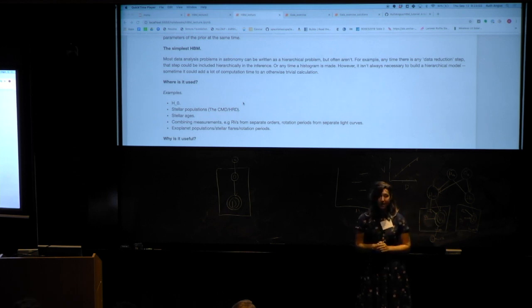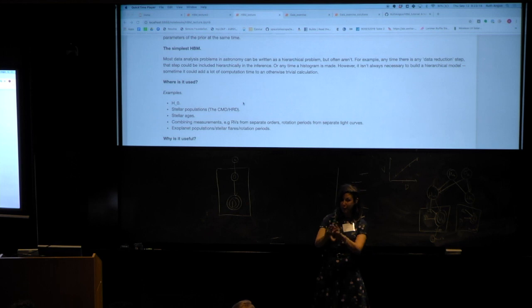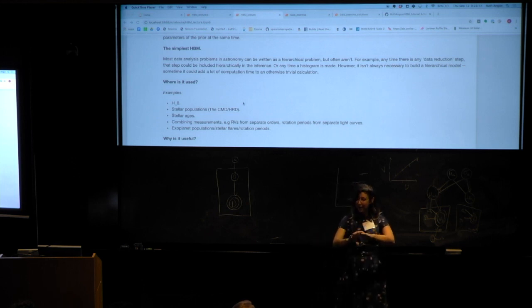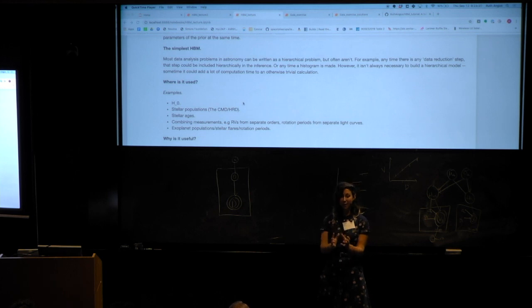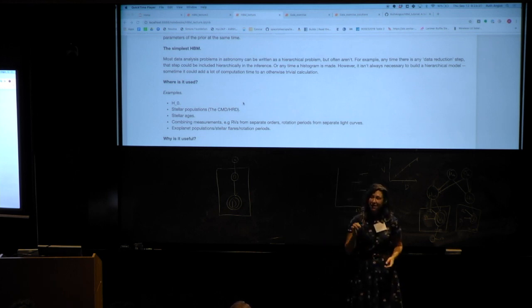And so we're inferring the ages of a whole bunch of stars, thousands of stars, so we're inferring thousands of ages all at the same time. And we're using those ages to calibrate all of the relationships between age and observables at the same time. That's an example of a hierarchical model that you can't do any other way, really. You have to use this approach because we don't know the ages of our stars.